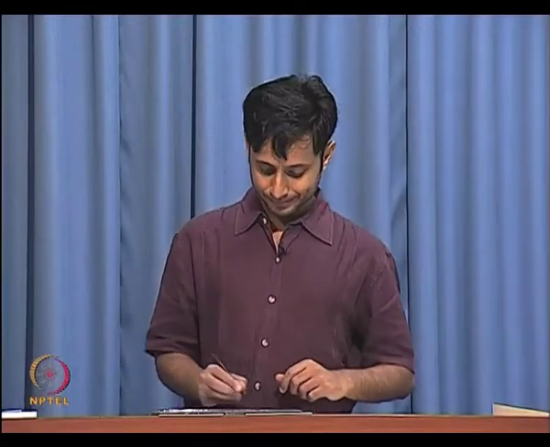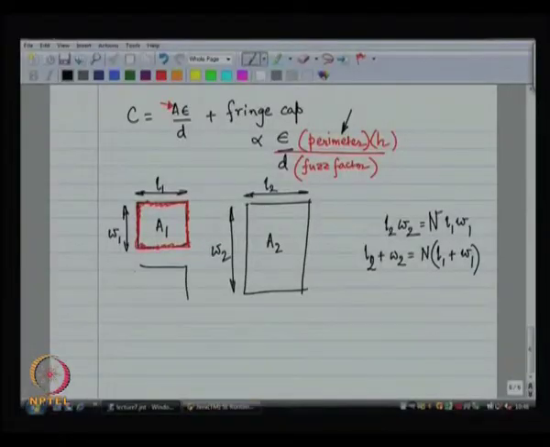You can also just put two of them, you can put two capacitors each of size A 1, and then you basically get the advantage of both area doubling and perimeter doubling. So, that is also a possible way to do things. Now, how do we make capacitors on an IC?